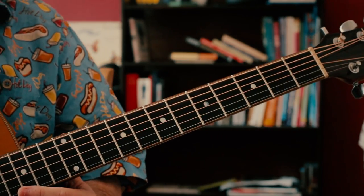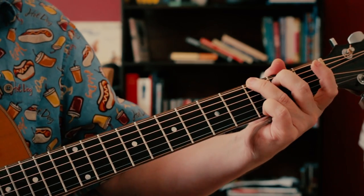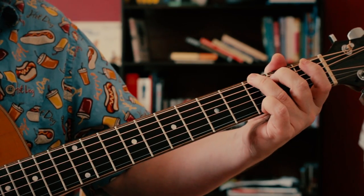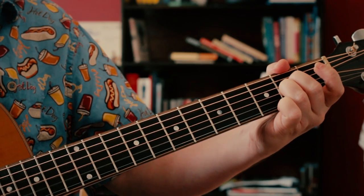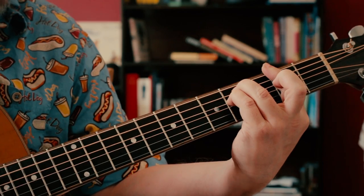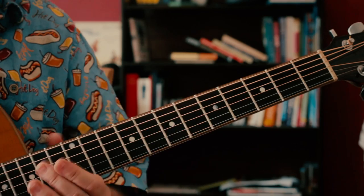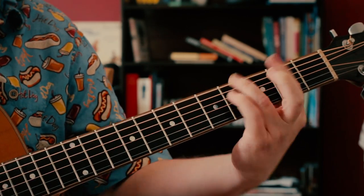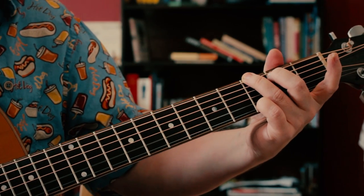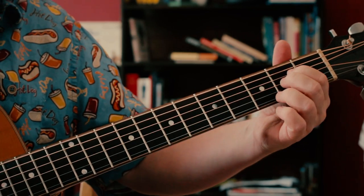Yeah, you got it. Just before we go into the chorus, there's a held G chord. That's when I saw her. So after the F sharp, just before we go into the chorus, just play a G and hold that G. And then into the chorus, it's the same sequence.